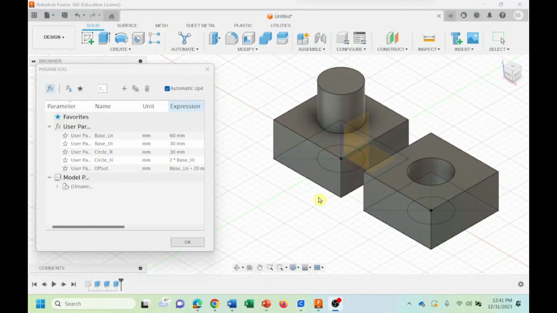Parametric design in 3D printing is very important. We talked about parametric design in our previous videos, so you are somewhat familiar with it.